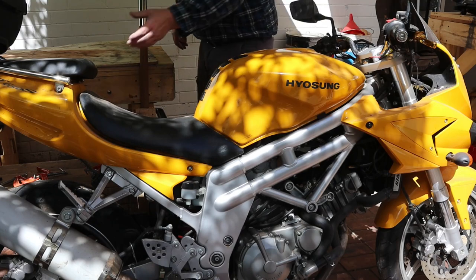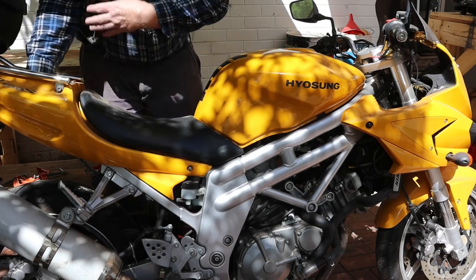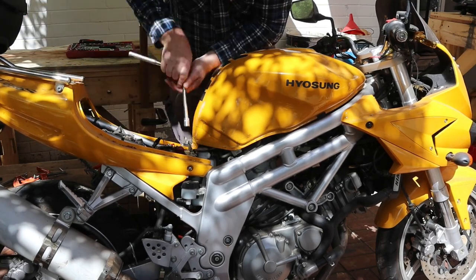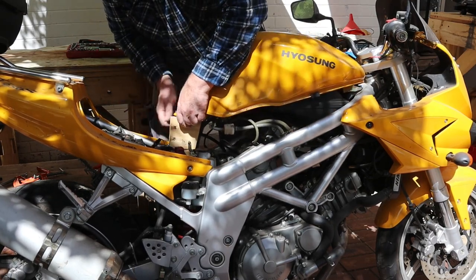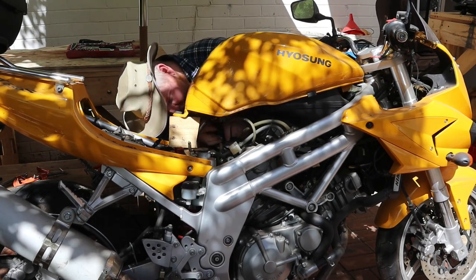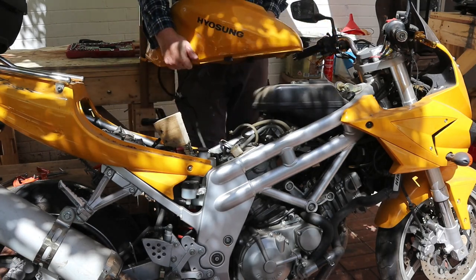To fix this problem, first we'll need to remove the seats. Next, I'll remove this bolt and lift up the fuel tank. I need to prop it up with this piece of wood while I disconnect the wires and hoses. Once everything's disconnected, the tank can be lifted off the frame. The tank's almost full of fuel, so it's heavy.